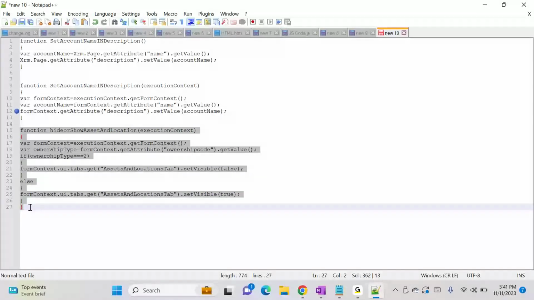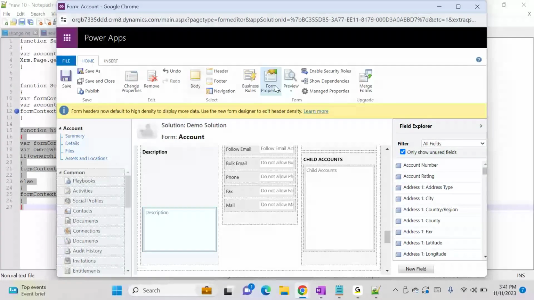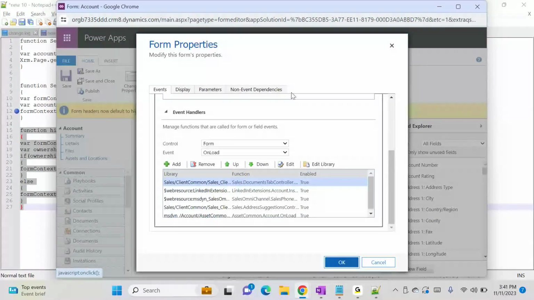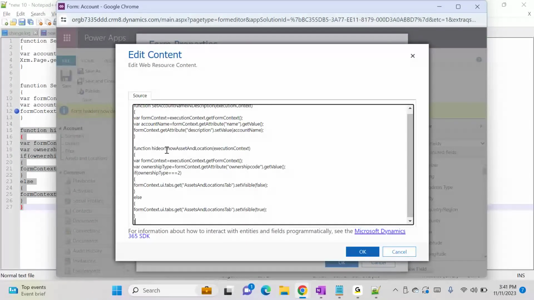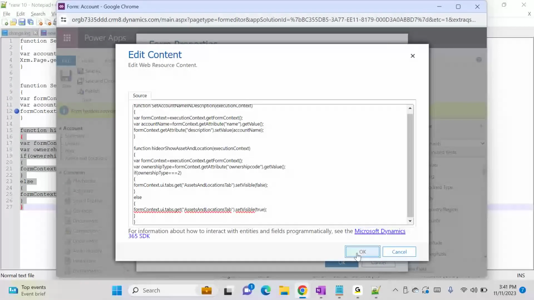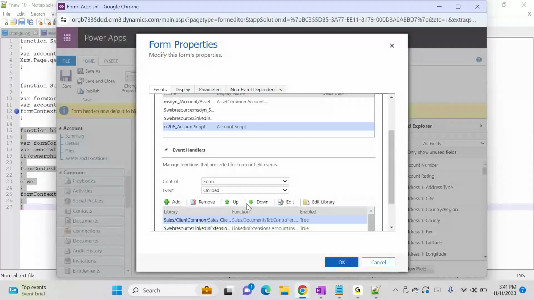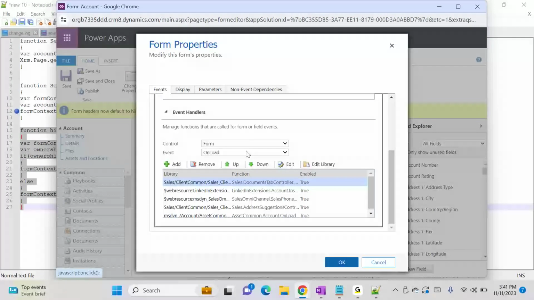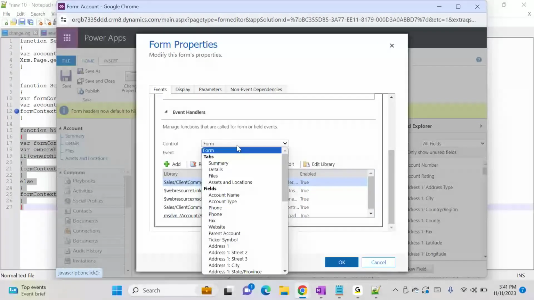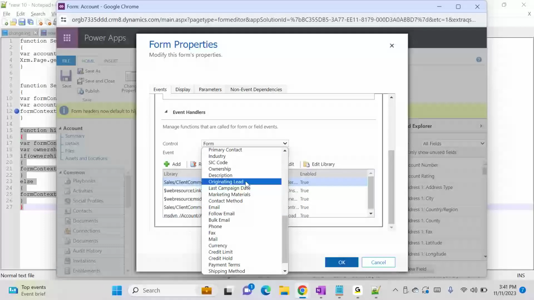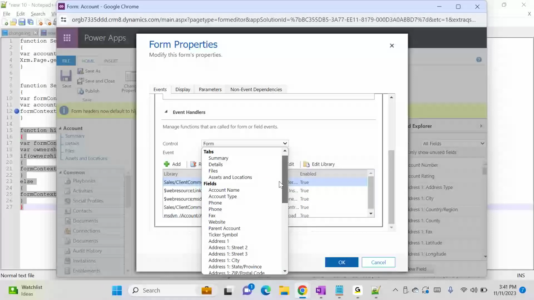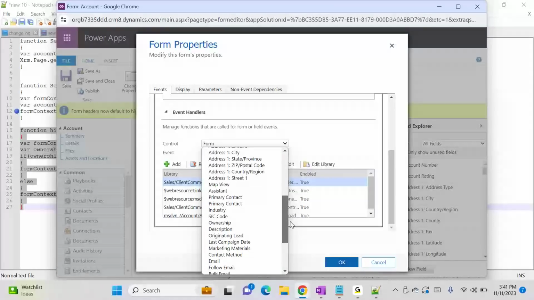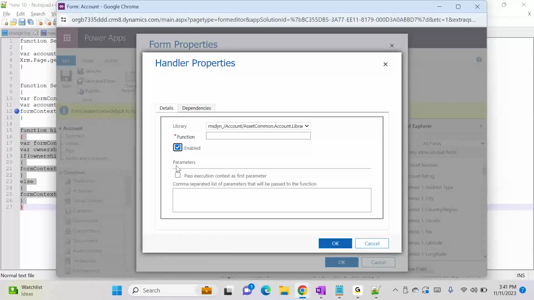Copy this function, form properties, upload the script. Now I will call it on change of the field. Okay, what is that field name? Ownership. Ownership, add.